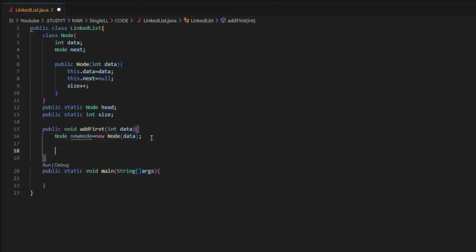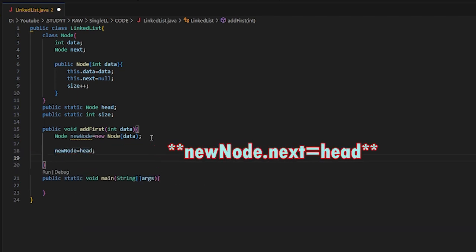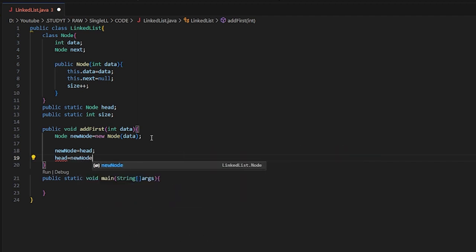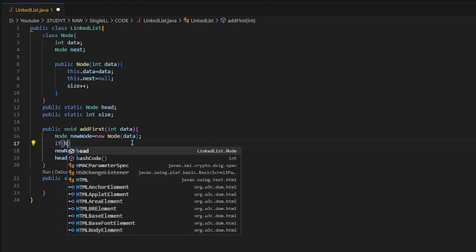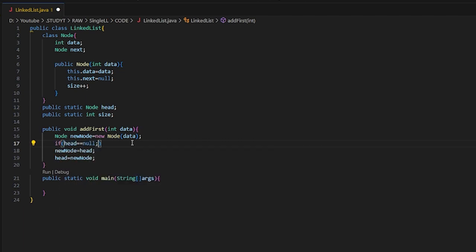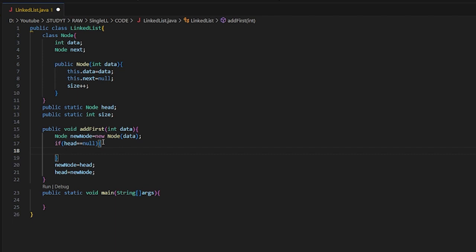Now what we need to do is newNode.next equals head, and the head we will shift ahead to the new node. So that's the first element. That's it. But we also need to take care of the case where the list is empty, if head equals null. You can see that we haven't assigned anything to head, so it's null.